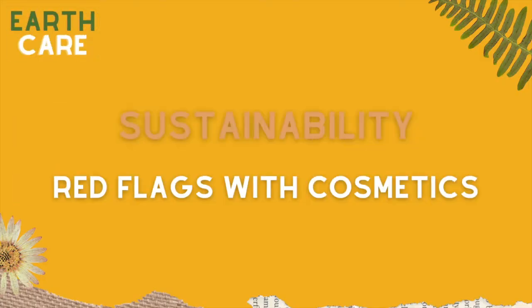sustainability with makeup. It does seem possible, as much as everything is coming in packaging of some kind. It does seem like more options are being brought to the table, which is nice. If you put yourself in a makeup aisle right now, it looks like almost every product has changed their colors to earthy tones and put flowers on it. There's so much greenwashing. So if we just start with what are some red flags to look out for when we pick up that product?